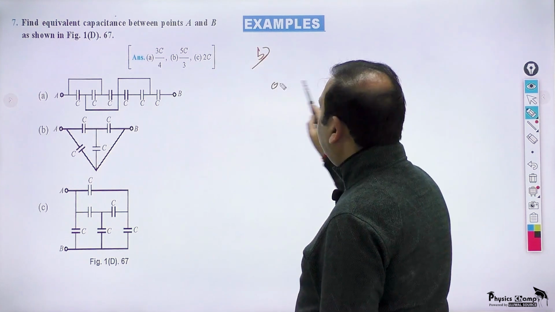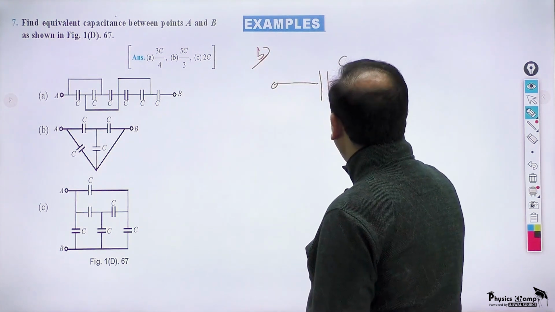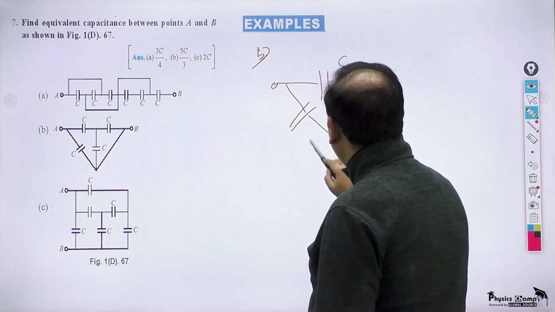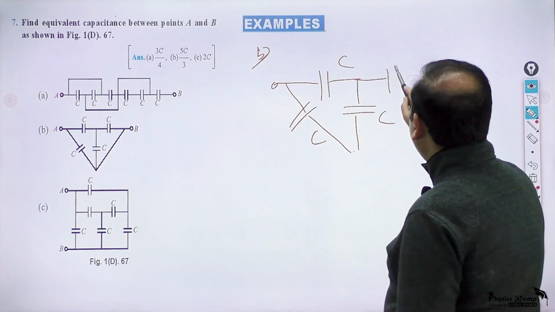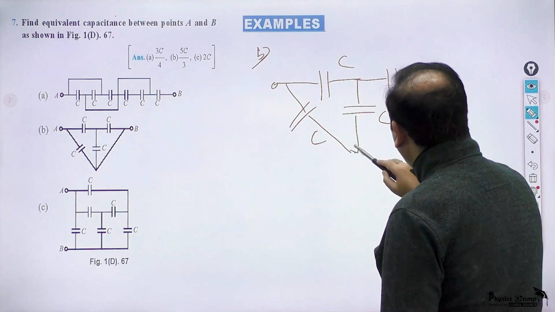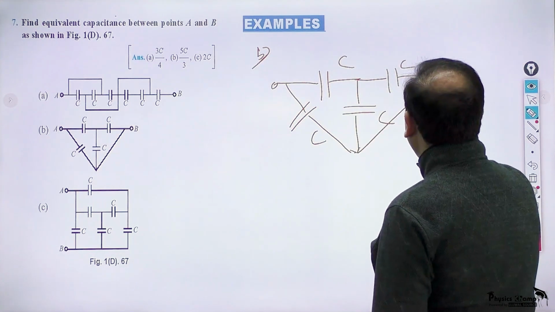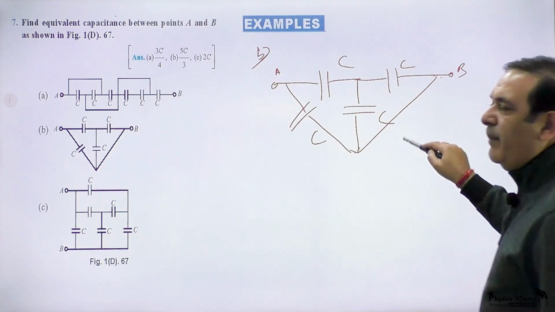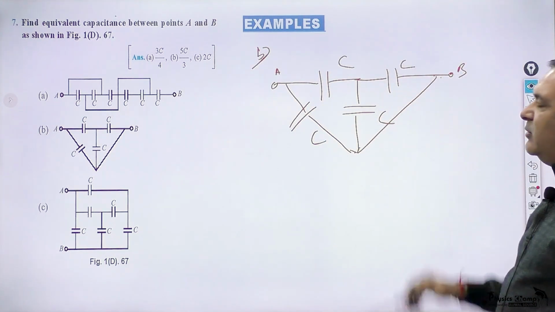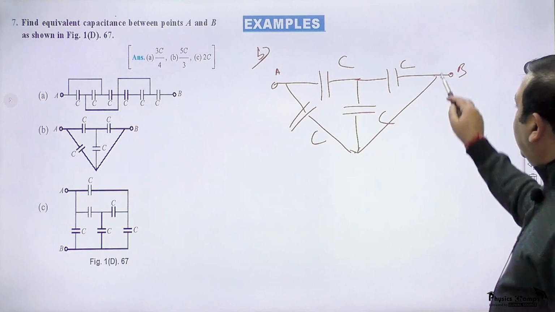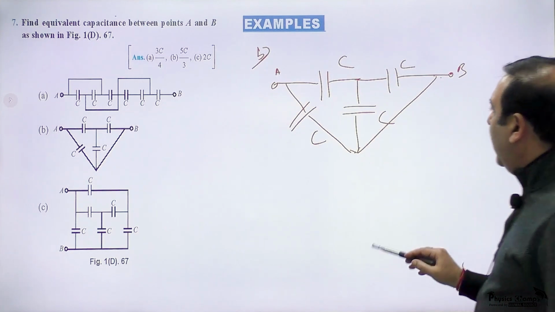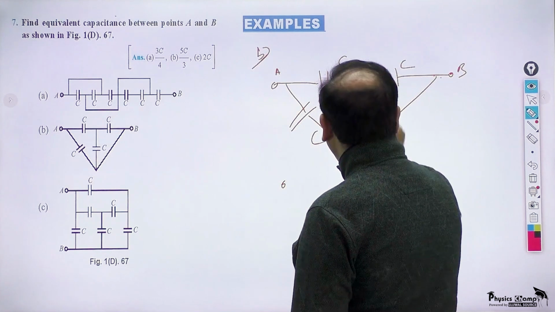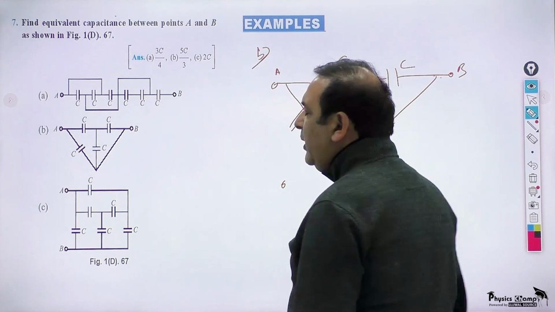Case B is you have a capacitance C here, a capacitance C here, a capacitance C here, and a capacitor C, but there is no such fifth capacitor. It is just connected here. This is A, this is B. If there was a fifth capacitor, I would have cancelled this middle one. But it is not there. So I can just stretch this wire. I can call it P, I can call it Q. I can connect Q and B together.